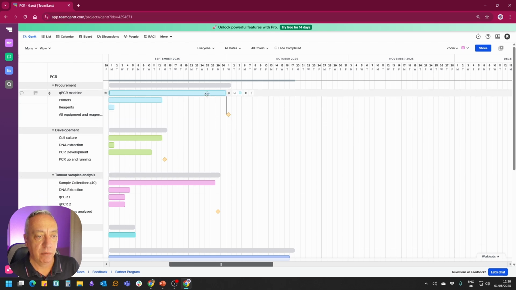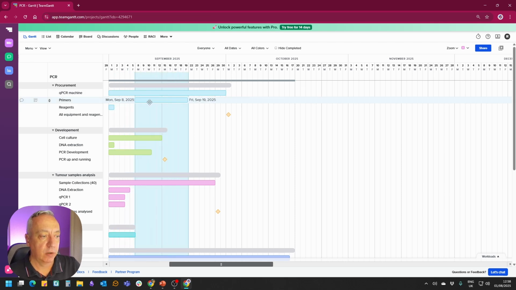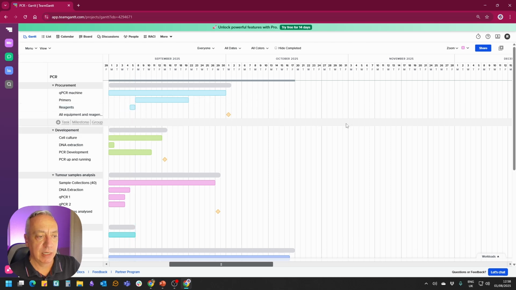So now, if this takes longer, and this is what makes this software quite useful, you can see that my milestone is moving in time. It's connected. These 2 tasks are interconnected. So let's go back to a month for that. I could decide that, on the first day, I'm going to focus on the qPCR machine. I'll order that a little bit later in the month, and that's fine. But I still need to check the reagents quite quickly to make sure I have everything, and so I can do the order all together. So I'm going to leave it like that.